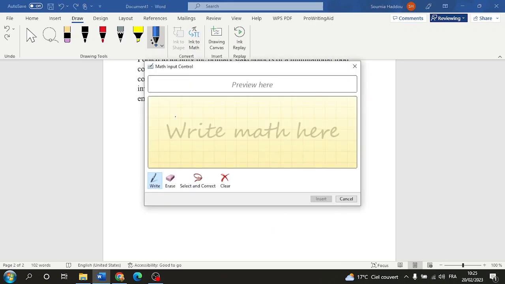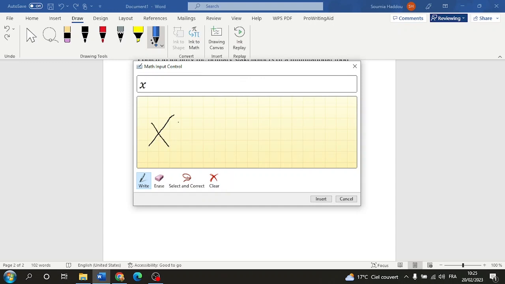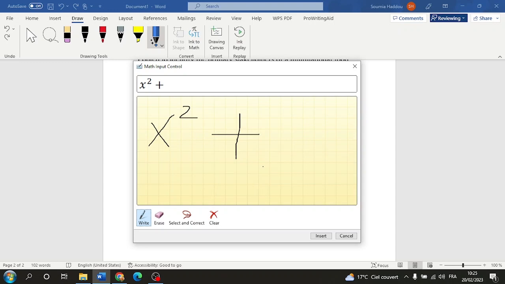For example, let's just write x power 2. Power 2, not q. So just erase. Maybe my 2 is not more beautiful. Power 2 plus. Okay, wait a minute. The plus is not so clear. Plus what?